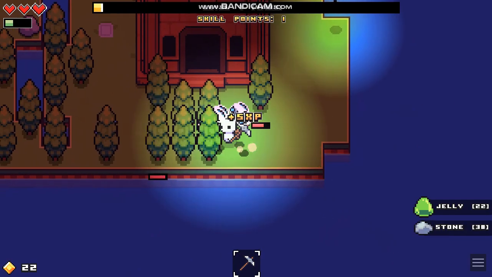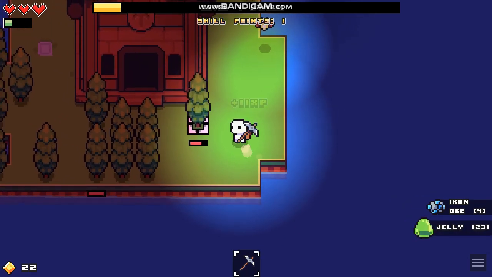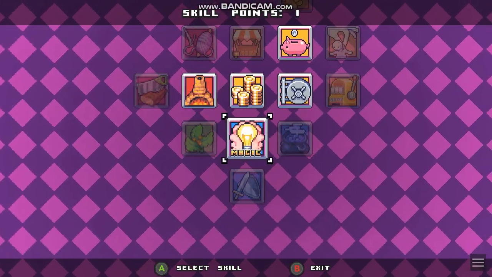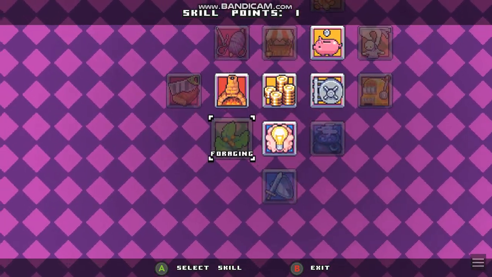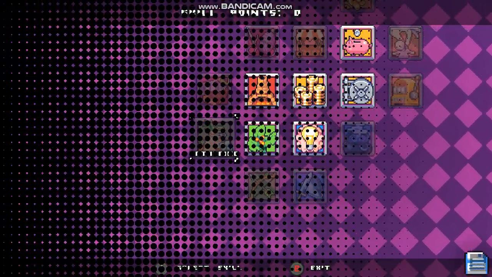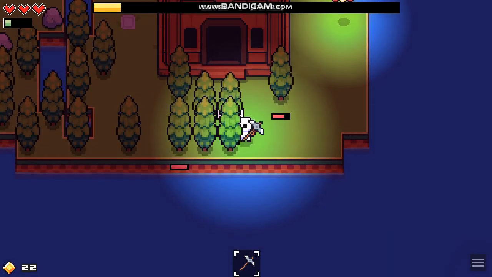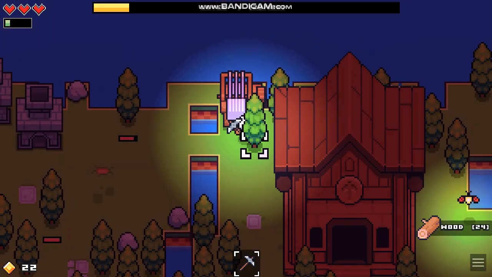Level 7. What skill do we want to get? Trade, of course. I thought we wanted foraging, because then we can get gathering next. Yeah, but you can never have enough inventory spots. But you can never have enough wood.